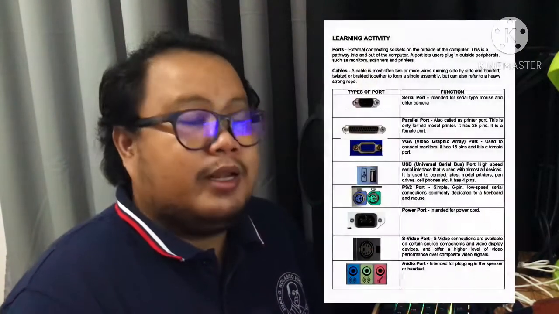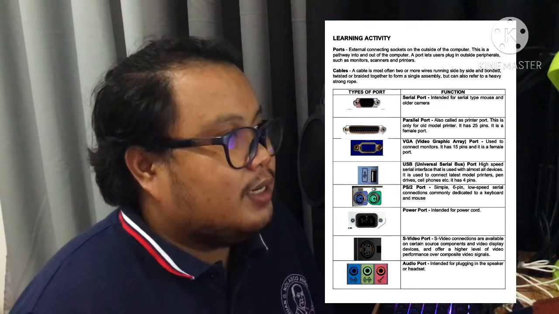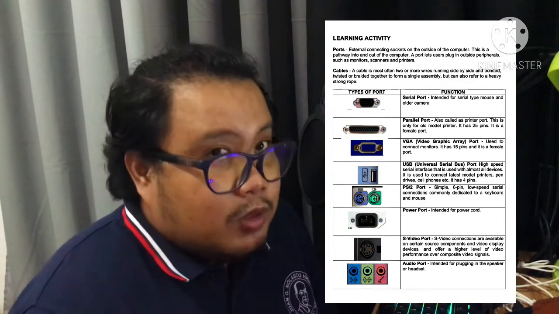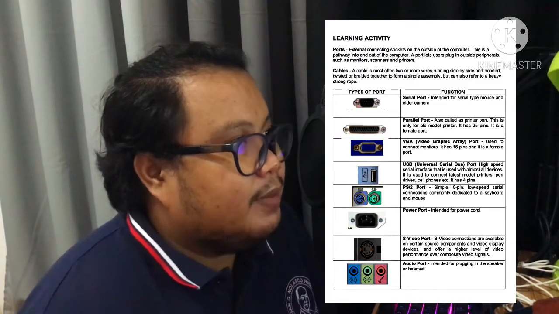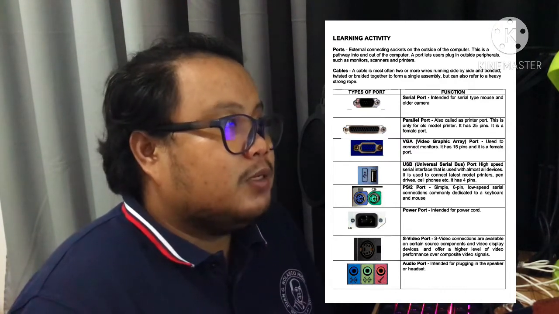So, meron tayong iba't ibang type ng ports and then may function sila. So, yung port, external connecting socket. Ang cables naman, most often 2 or more wires running side by side or bonded, twisted, or braided together to form a single assembly. So, yung port yung pinapasukan ng kable.